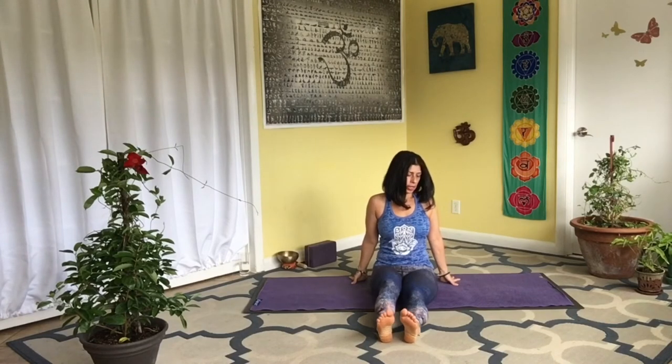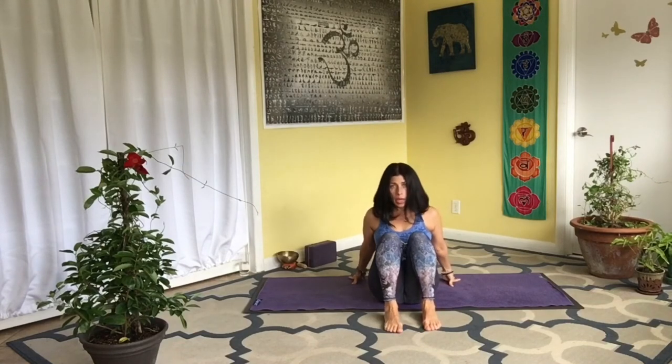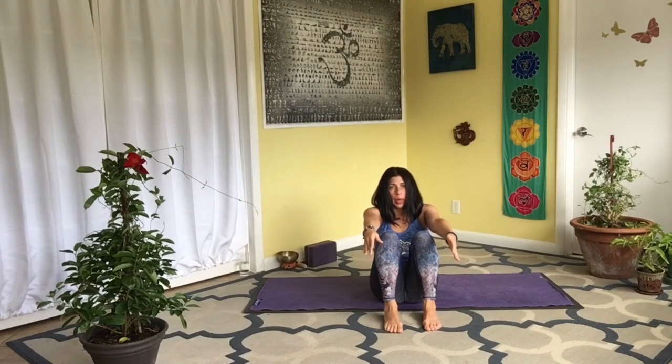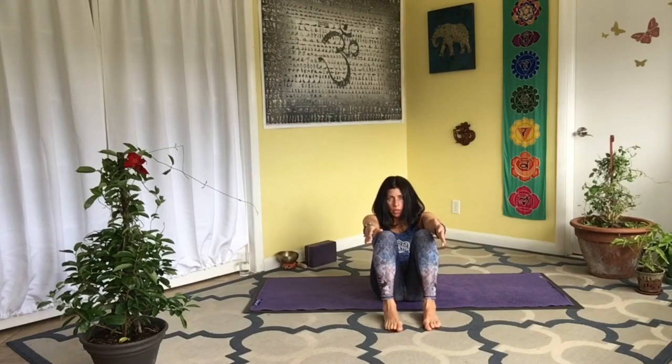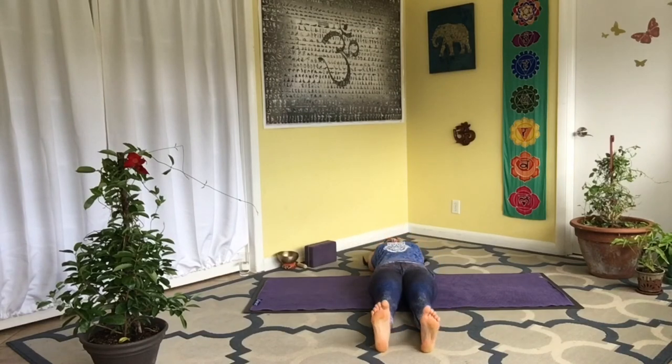We're going to bring the knees up and the feet in towards the hips. Take a deep breath in, maybe scooting forward a little bit. And then exhale, start to roll back vertebra by vertebra. Control it if you can. Use that core strength. If you need your thighs to help you, they're there, or your elbows. And once you're all the way down, stretch out, fingers to heels, reach, reach, reach.